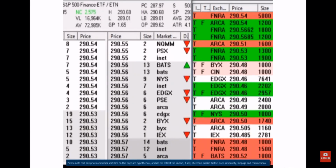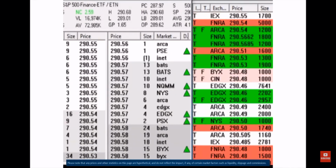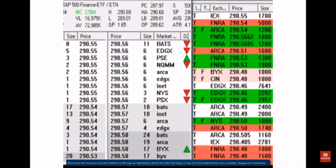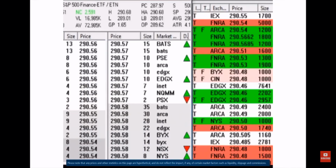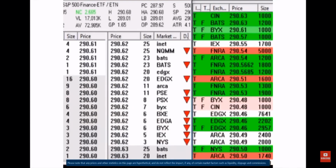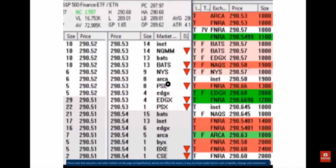Okay, good. And your stops are below that 45-cent area? My stop is below the breaking bar low. So the initial candle that broke above 290.50, I placed my stop below that low because I don't know how low this initial reaction that got to .45 can go, but I know that with a break and retest of a level, it's generally safe to put that stop below that breaking bar.